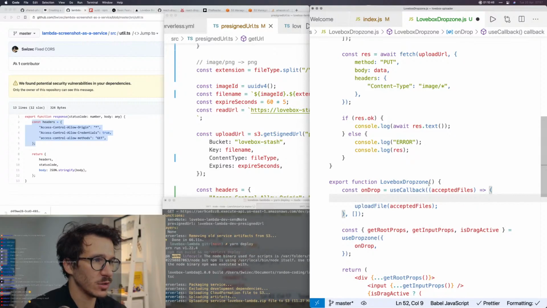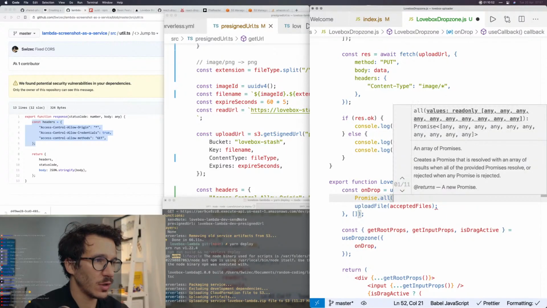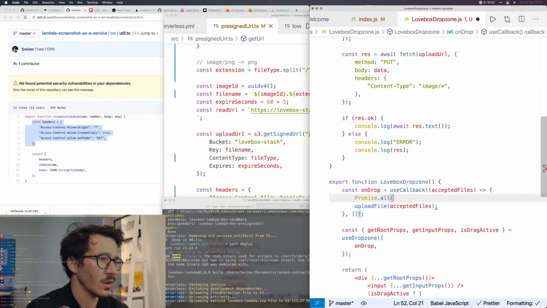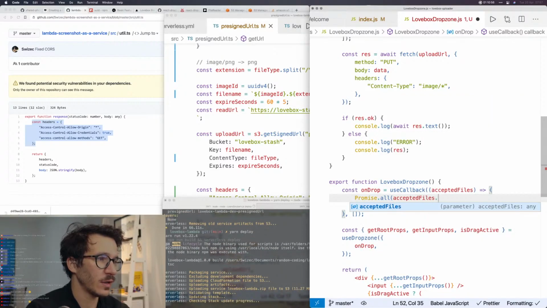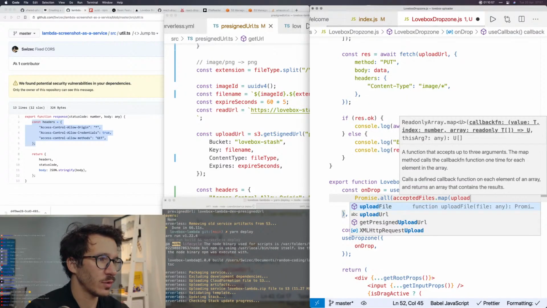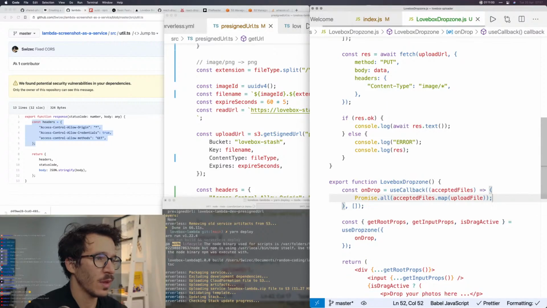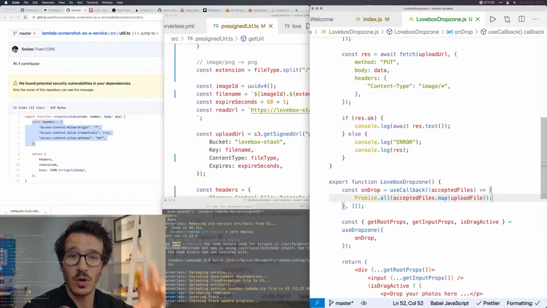I think it can actually. Doesn't have to be. We're gonna say Promise.all acceptedFiles.map upload a particular file. So this is now going to upload multiple files all in parallel, which is where Lambda really shines because it lets you do things like make a bunch of requests in parallel.